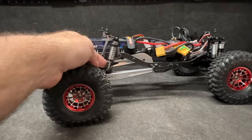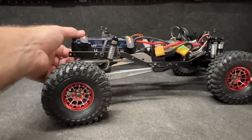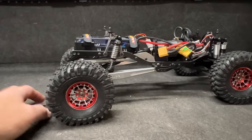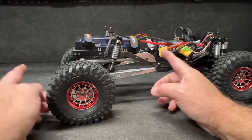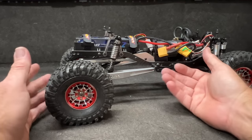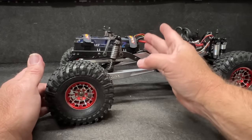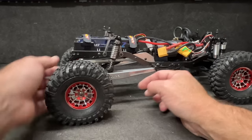I got some yellow Axial springs — I made them work on here; they don't really fit like they're supposed to, but they're here. Now I have some travel, and I can adjust this all the way up to get a little bit more. What I think I'm going to end up doing on the back is something like what I did with Race Camp — come up with a different shock tower so I can use a longer shock.